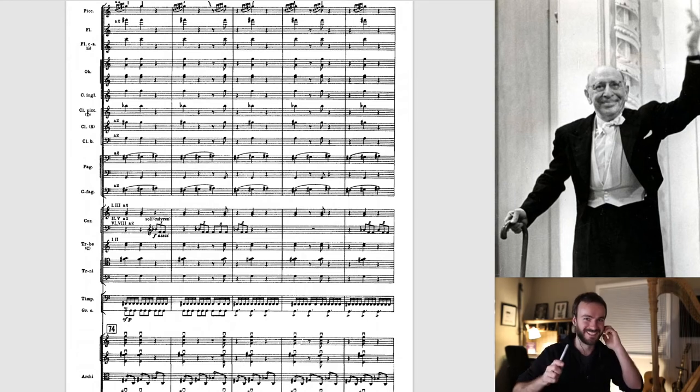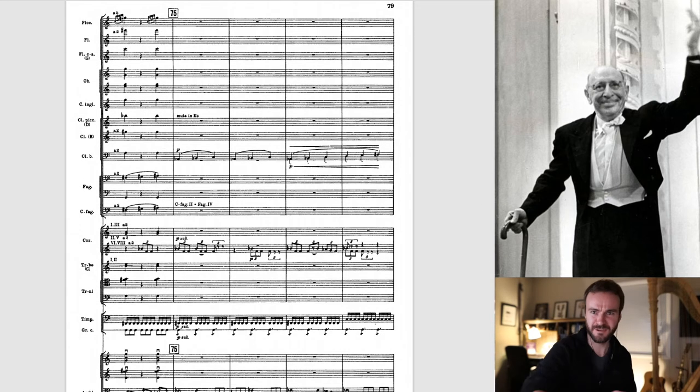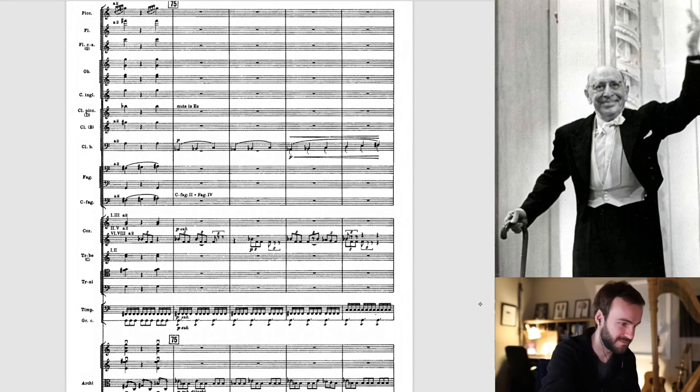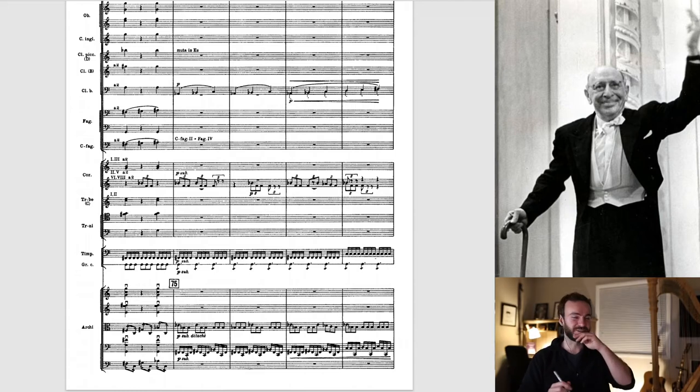Hey, John Williams, I see you. I see what you stole for Star Wars. It's like the action music whenever that theme is used, like for action. Okay, how does he do it? How does Stravinsky do it, I mean? It's like the strings are doing a... This is so John Williams.